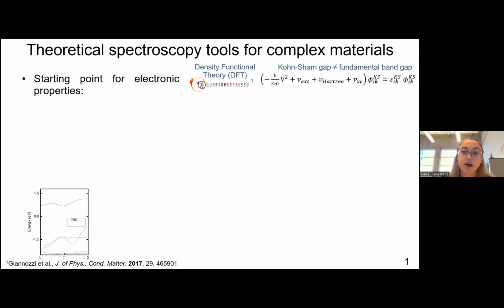Now, these have a disadvantage that the band gap that we get from DFT is highly underestimated as compared to the experimental band gap, especially for perovskites. And then we basically need something else to improve those electronic properties that we get. So at the bottom of the slide, I have a scheme that summarizes basically each step of the workflow that I'm going through. So first we get DFT band structure in gray.